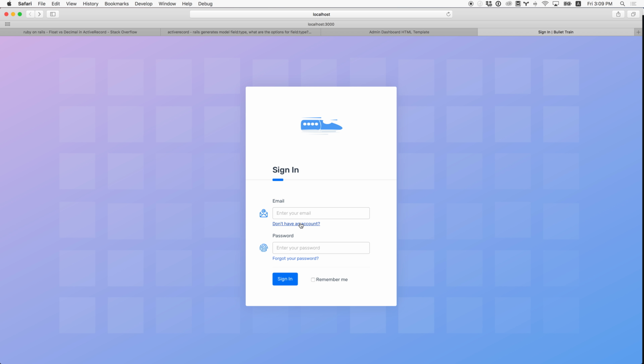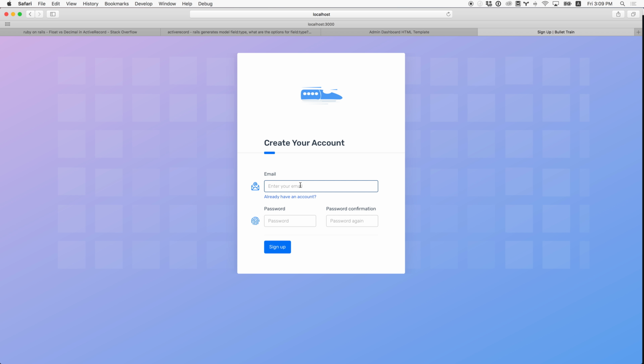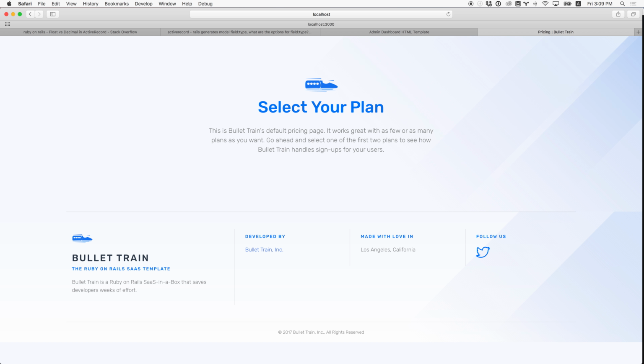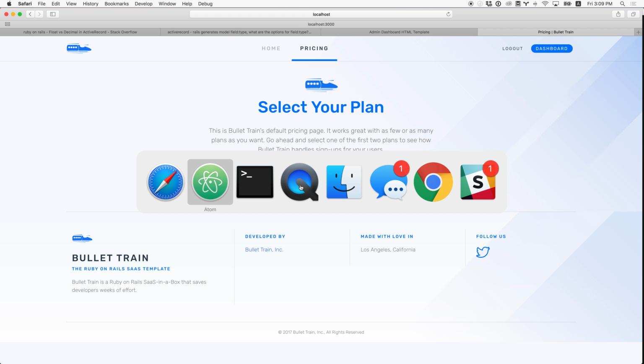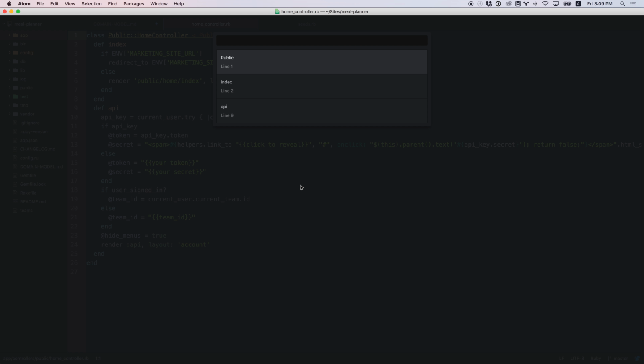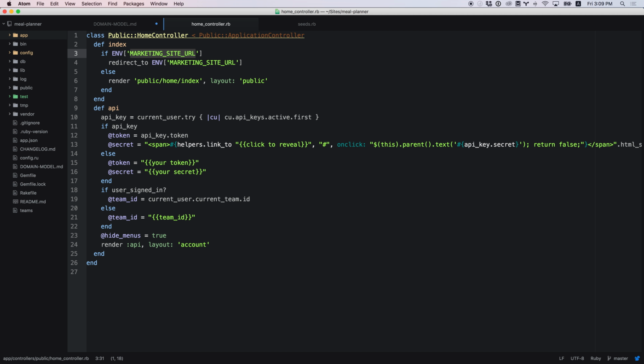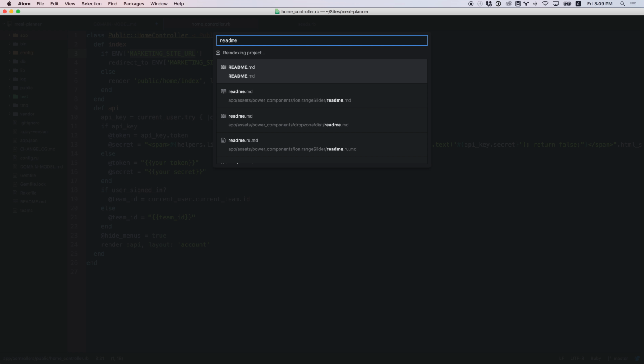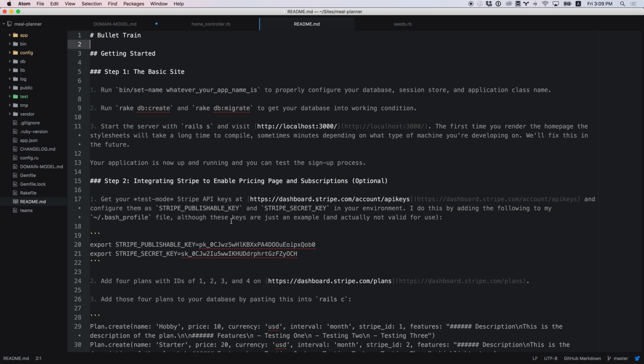All right, so I don't have an account on this thing yet. All right, so apparently I have subscriptions enabled. So there is a simple way to get rid of that because we don't want that in this application.